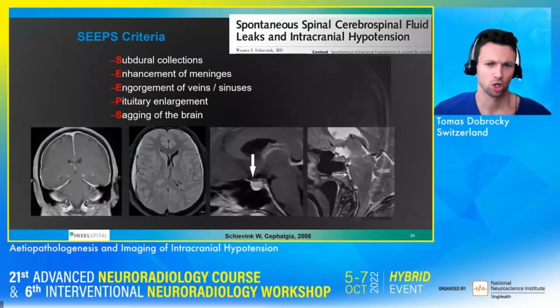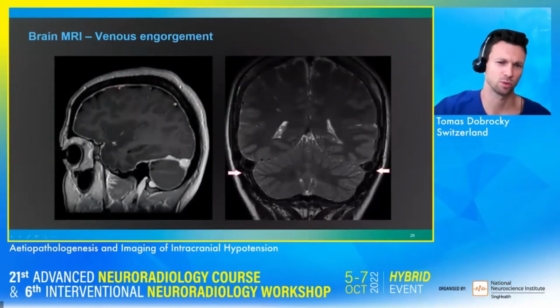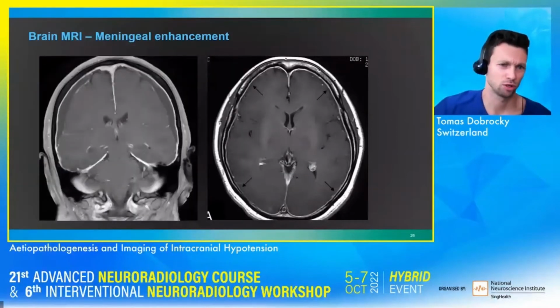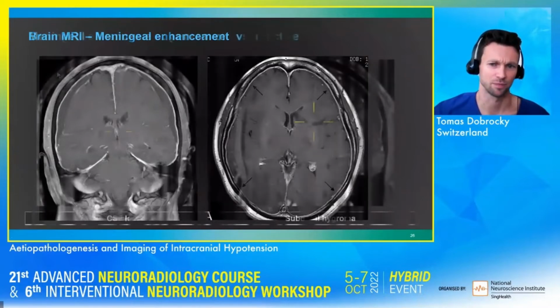Now I'll show you some examples and a score that we have proposed in order to have a quantitative measure. So those are classical findings in SIH patients where you have these rounded sinuses, very round; usually they are triangular shaped and not this round. Typically, what you can also see is this diffuse meningeal enhancement on both sides, and not just supratentorial, but also the tentorium itself is clearly enhancing.